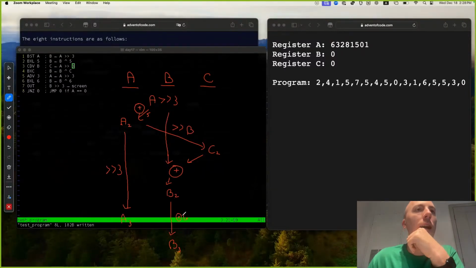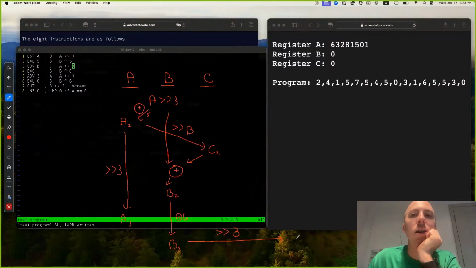And then we do out. I guess we could just do this out to the screen here. We do the B shifted over by 3, and this just goes out to the screen. Like B3 is kind of like the screen output over here.